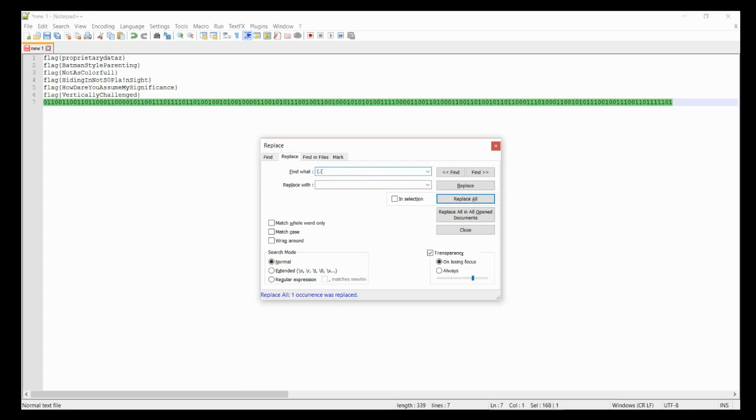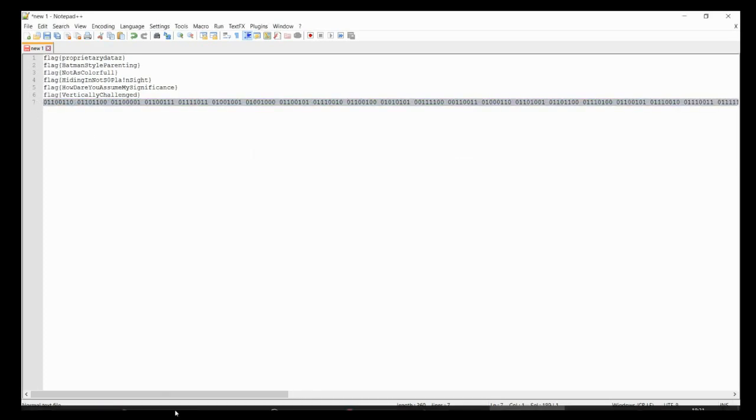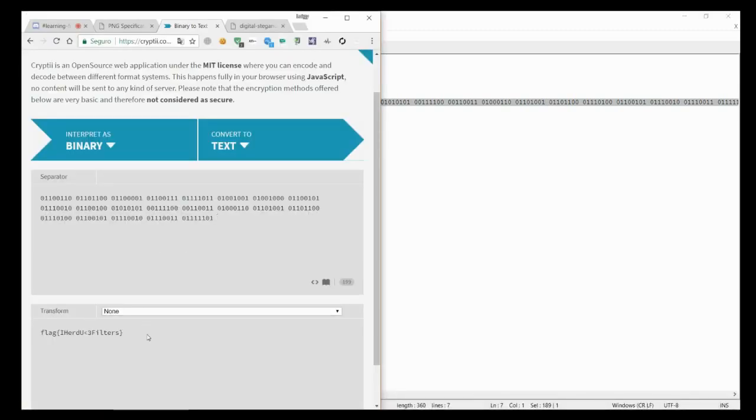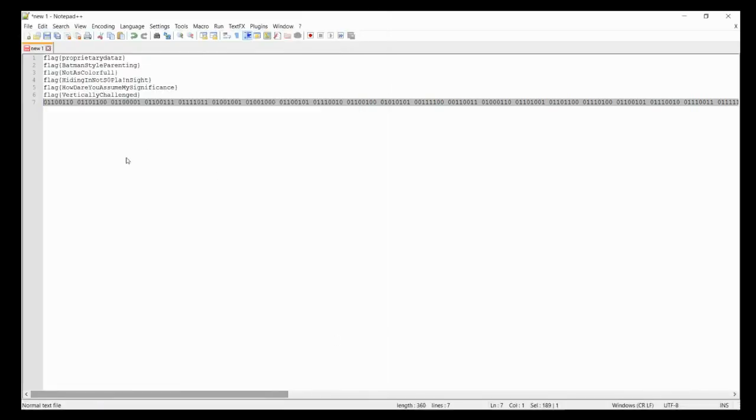Dot 8, and you replace it with h1. Nope. Regex. Done. Okay, perfect. And then you go here and you get the last flag, and done.